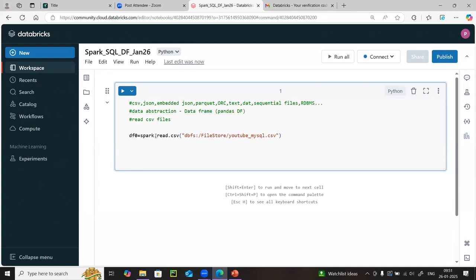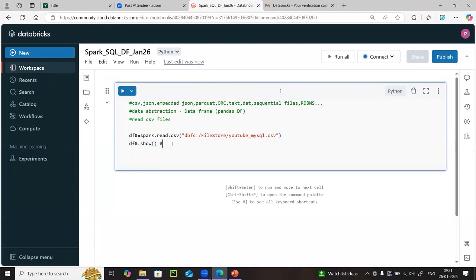Now this is a simple API to read a CSV file. Spark, which is a default Spark configuration I'm calling. Read is an API within which CSV I'm specifying the path. Now, if I want to view the output of this entire file, I can simply call an API called show. All of you know we have used something called collect in our RDDs, and the same job that collect has been doing will be taken care of here by show.